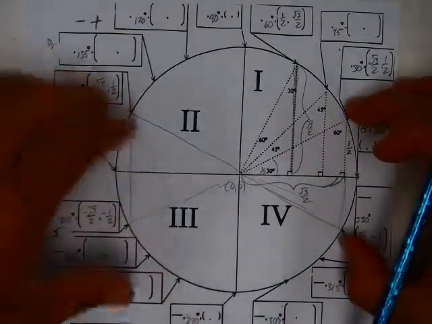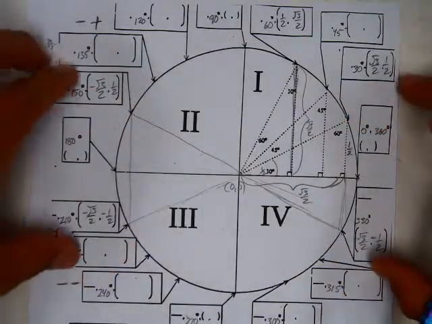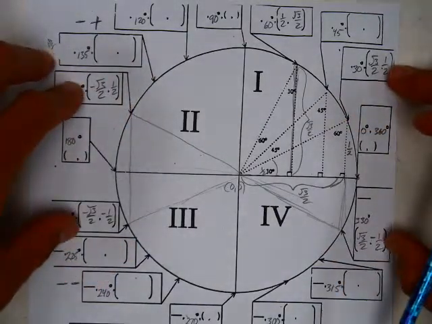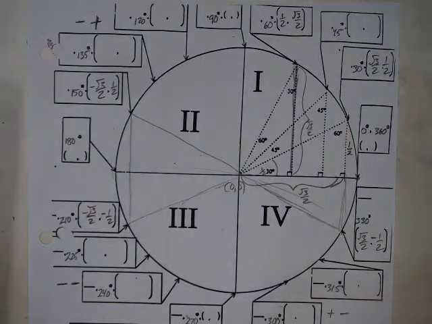Okay, the reason we identify the bow ties or the short triangles all at the same time is because the x and y values are basically the same for those. You just got to be aware of when it's positive and when it's negative. And depending on the quadrant, that's kind of what you're looking at.